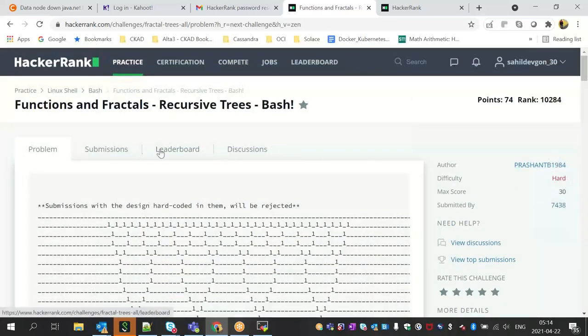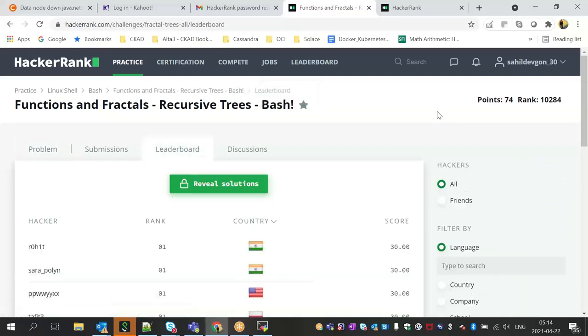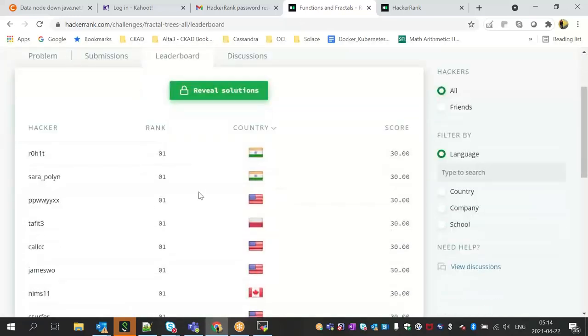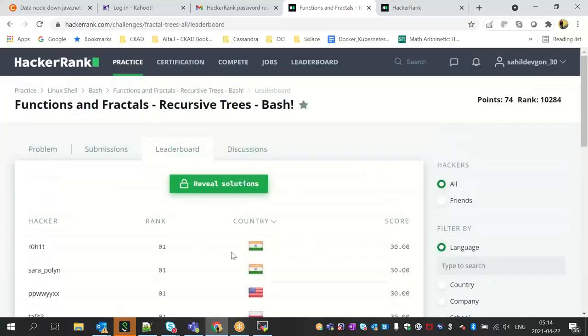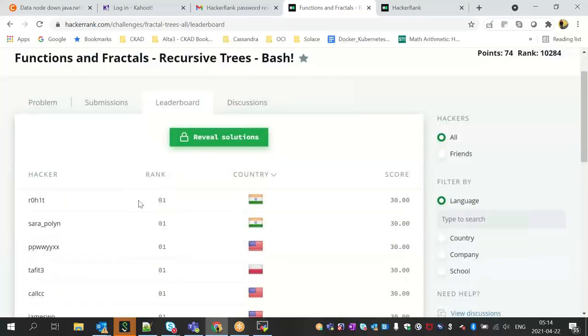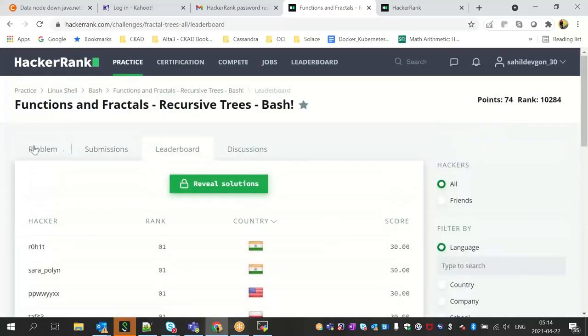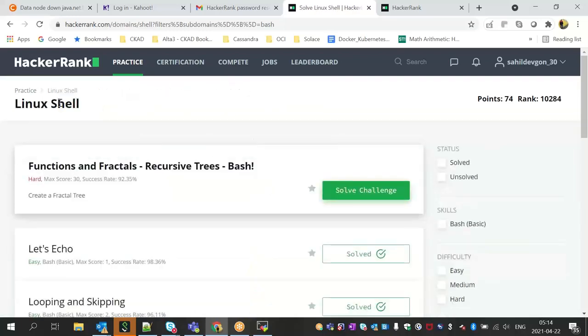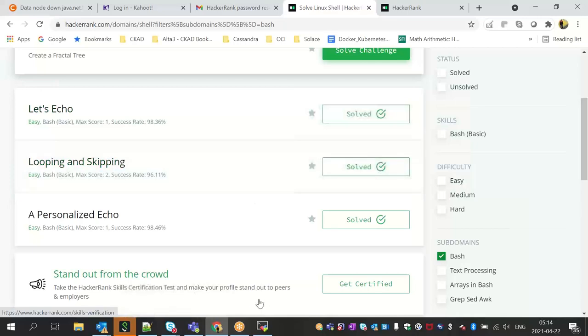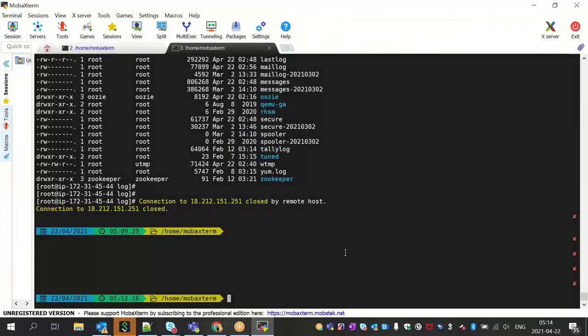You can check it. Okay, so this rank is for this particular question. All these people are participating. Okay, so whenever you get time, start practicing on this site also, and when you practice it over here, try to run the same command on your Linux server also. Okay? Try to see what is coming up.